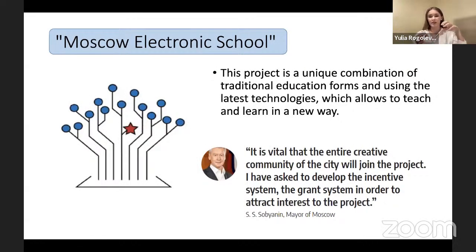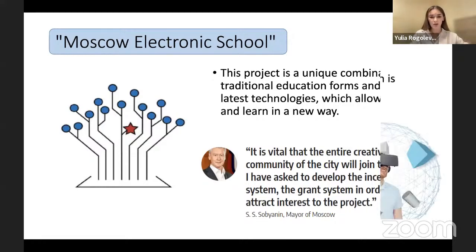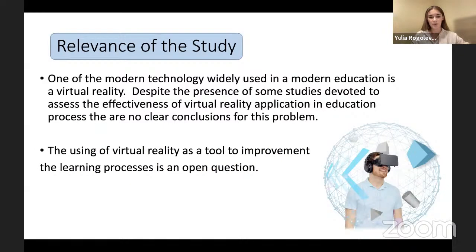It is a unique combination of traditional education forms and the latest technologies, which allows us to teach and learn in a new way. So, the use of virtual reality to improve the learning process has been an open question for a long time, and virtual reality is predicted to create a paradigm shift in education.